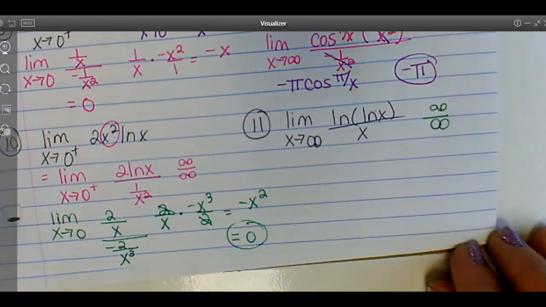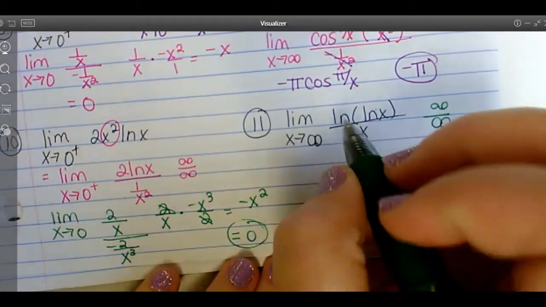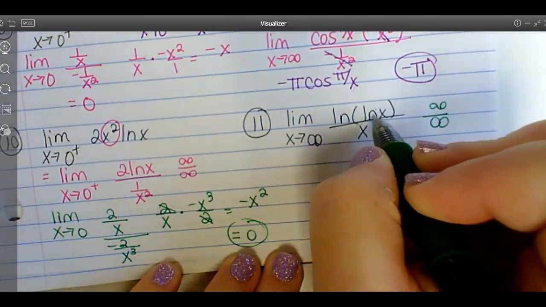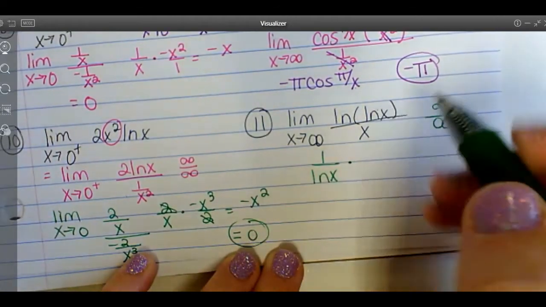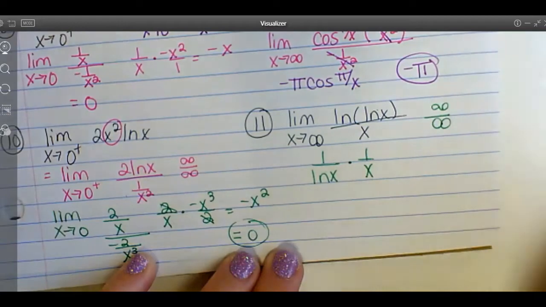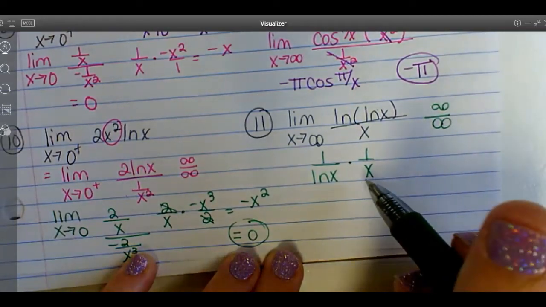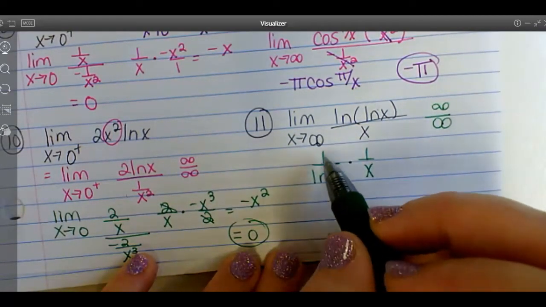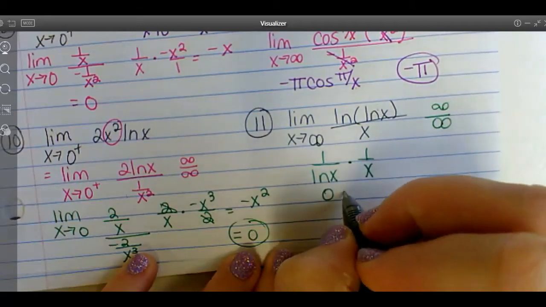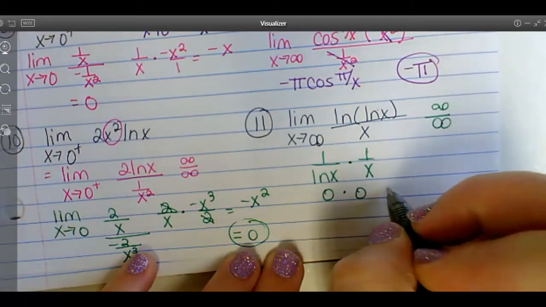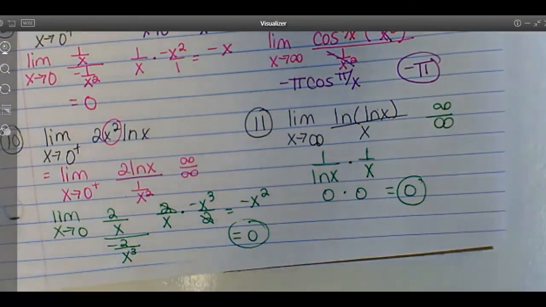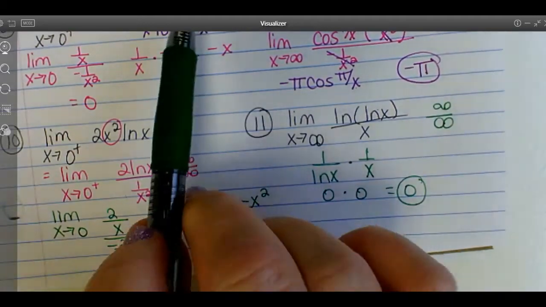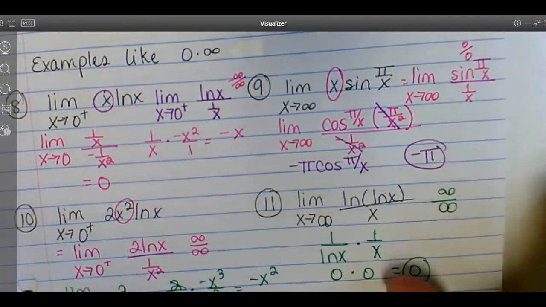So I just wanted to talk about taking the derivative here. The derivative of natural log of something is 1 over the something, and then we multiply by the derivative of the something, and then over 1. And so at that point, instead of trying to do stuff, just go ahead and plug it in. 1 over infinity is 0. 1 over infinity is another 0, and so you get 0. I just wanted you to see how those derivatives related, and when you have a weird problem kind of like that. It's not really related to our section that we were working in.